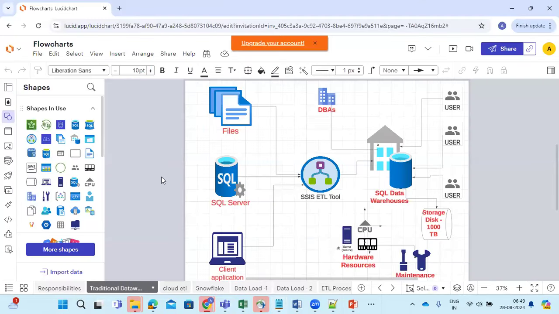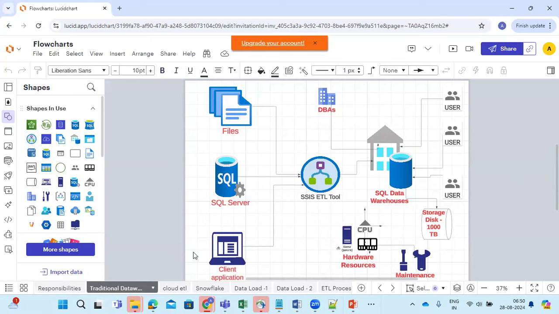On-prem servers are nothing but servers where you also maintain your business data. But here there are limitations and a lot of challenges, human resources are required, and maintenance is always required. This is also a data warehouse cycle: you have the data source systems, you connect the ETL tool, bring the data, and load it into your on-prem SQL Server data warehouse. Daily you bring data from the sources and load it into the warehouse, and you configure your hardware resources based on analysis, such as 100 TB or 1000 TB of storage disk.